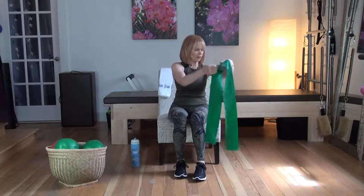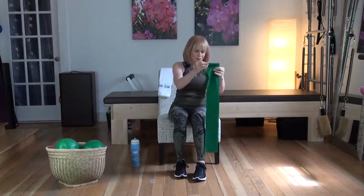Look how long my band is. I'm gonna fold it in half so my band's about this long. And I'm gonna take the band underneath my left knee like this. And I'm gonna bring the knee up and I'm gonna hold it here. I'm using this just to hold the leg. Now I'm gonna circle that leg 4 times. 2, 3, and 4. I'm gonna reverse it now. So we're doing these leg circles, working on pelvic stability and mobility of your hip joint.